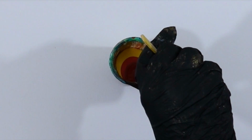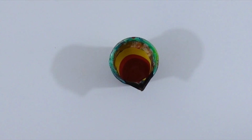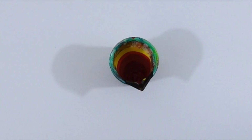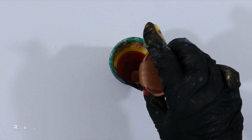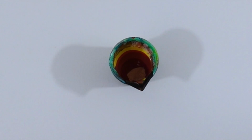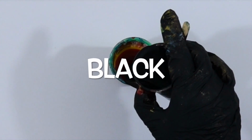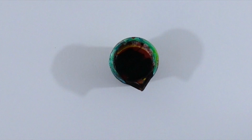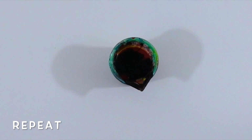I'm just layering basically from light to dark in my cup. And then this is the carmine red with a little bit of the Love Struck primary elements in there. The primary elements are, I'm sure you know, by Leslie Onstad Color Art. And this is a rose gold Deco Art metallic paint that I used. And black. Just put some black over the top layer there, sitting on top of the other colors. And then basically I just repeated that same exact layering in this little cup.